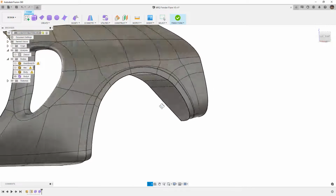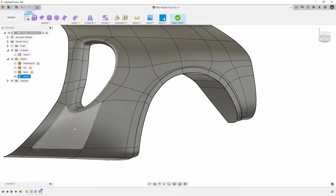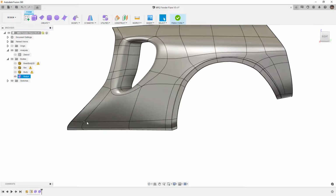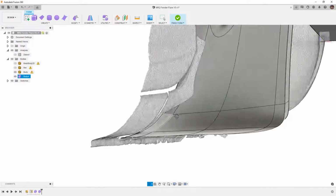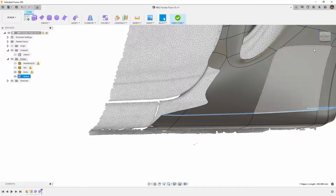So if we're happy with the shape, at that point we can work with these edges. If you want to do more drastic changes, then you should certainly do them before you get to that point. But the next thing that I want to do is I want to figure out how to carry a harder shape up into this fender. So looking at this shape, I want to bring back the mesh. Looking at this shape and how it sort of aligns to the body, that looks pretty good, but I want to start to introduce some sort of seam here.